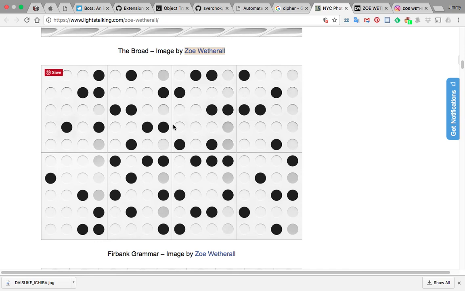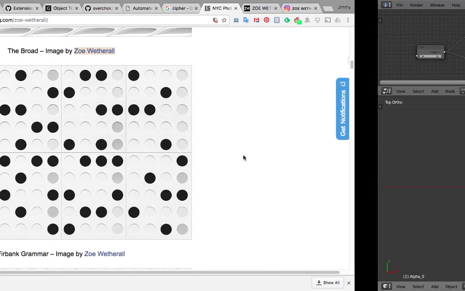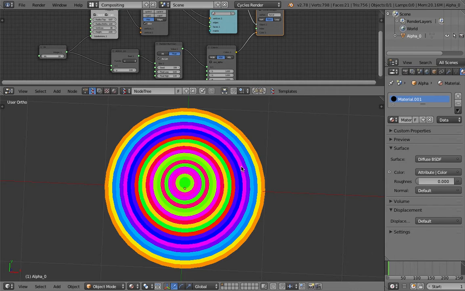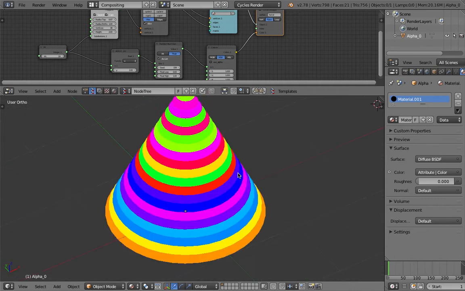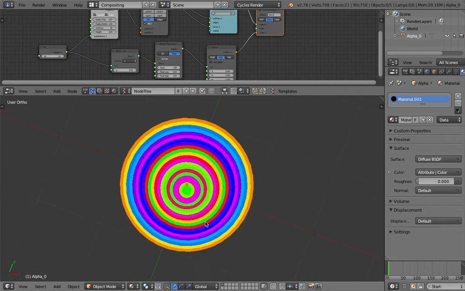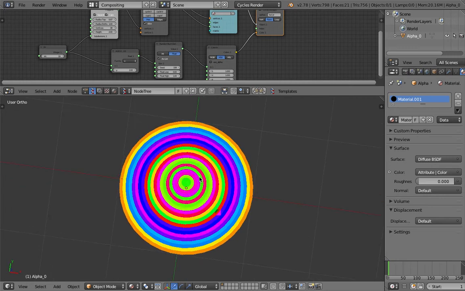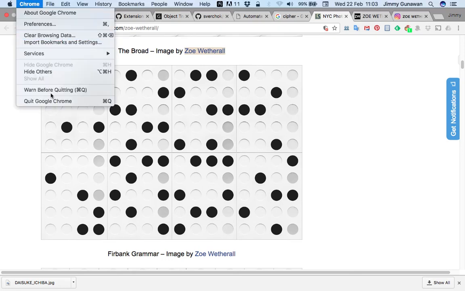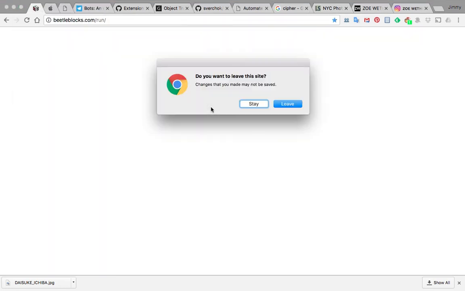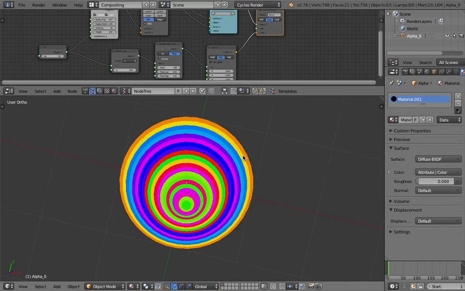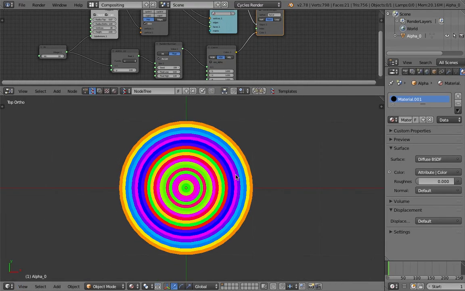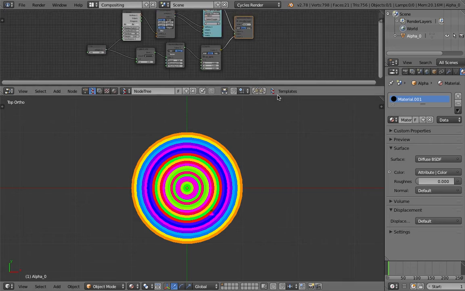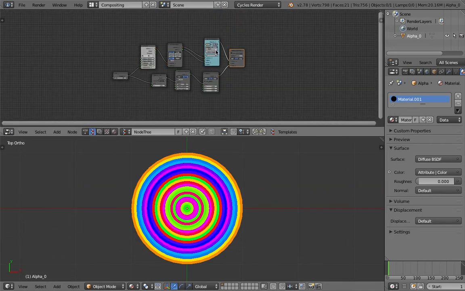And I wanted to do this kind of study in Blender, whether using the Sverchok add-on or animation nodes. So we're gonna start with this thing again. I've done this a few times, but I think this can still be studied a little bit further. So I'll close Chrome first because it's taking a lot of processing power. Okay, let's do this from scratch. It's actually really simple. If you look at the nodes, it's less than 10 nodes.